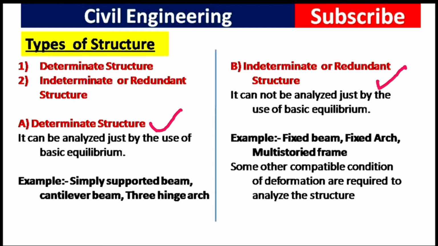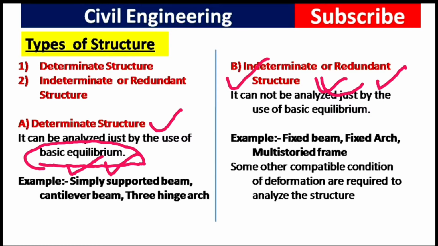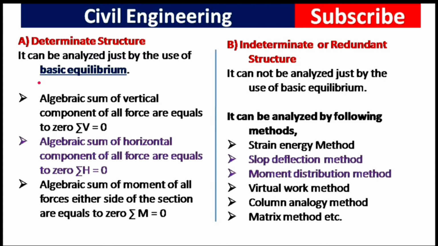Okay, these types of structure can be analyzed by only basic equilibrium. Okay, but these types of structure cannot be analyzed with the help of basic equilibrium. There are various steps, various methods to analyze the indeterminate structure. Let us see. You can see the basic equilibrium can be made by 3 equations, of which the first equation is the algebraic sum of vertical components of all forces are equal.